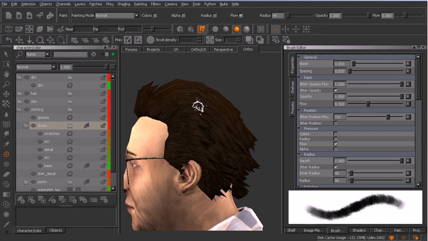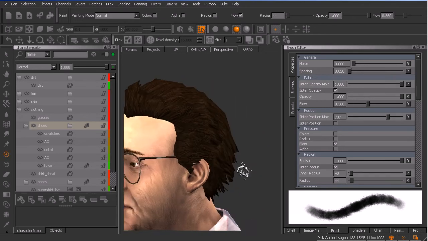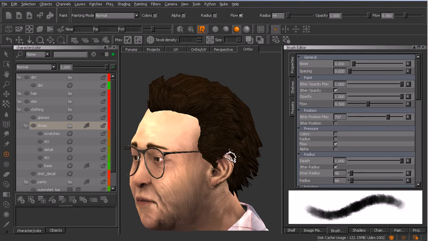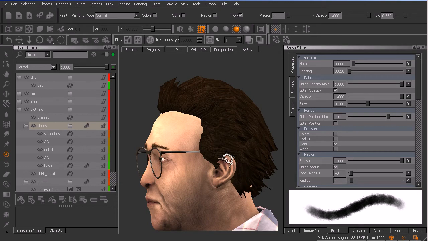So we can actually go ahead and paint that here in Mari, but unfortunately, we don't have any way of previewing that. There's no way to actually use that map to hide the actual geometry. Now we can hide the texture and view kind of Mari's transparency grid, but we won't be able to preview it. But let's go ahead and paint that nonetheless.